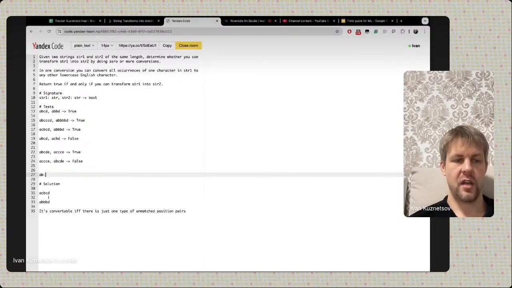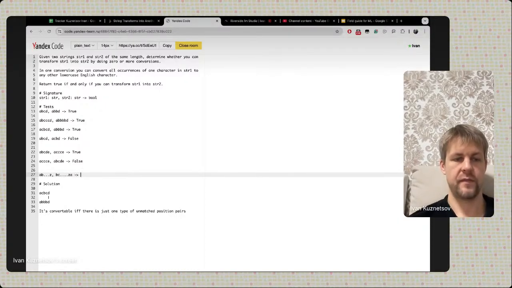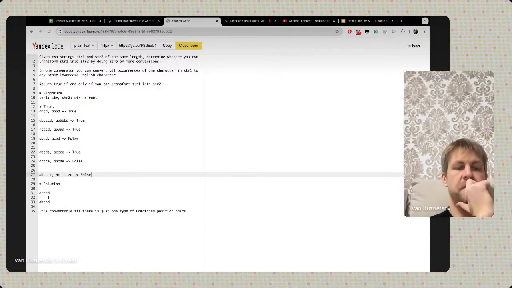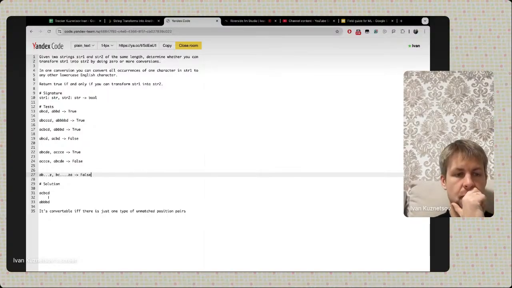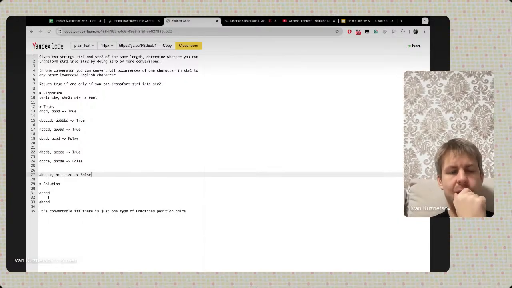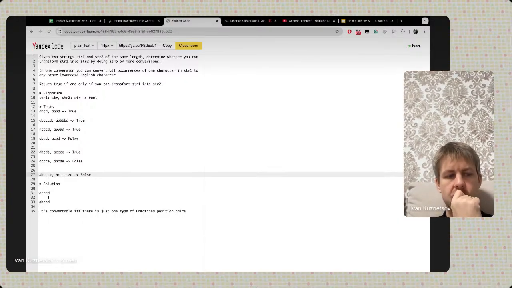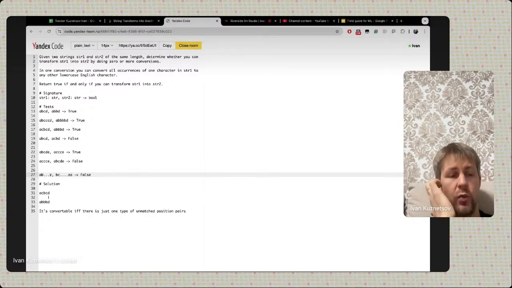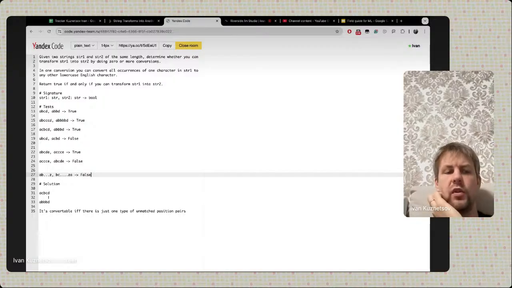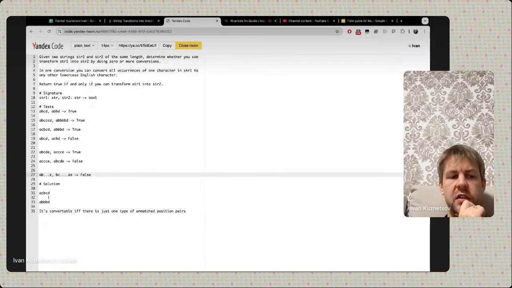Let's say we have AB to Z, and then we have the same string, but BC ZA. So I think this is false. Why I think this is false, and why I think any string that has fewer than 26 distinct characters is true.